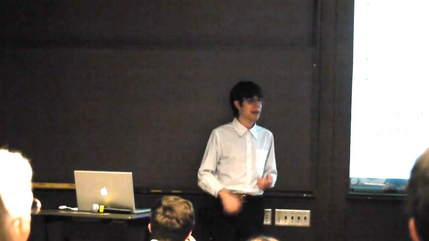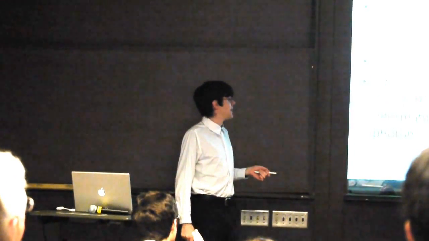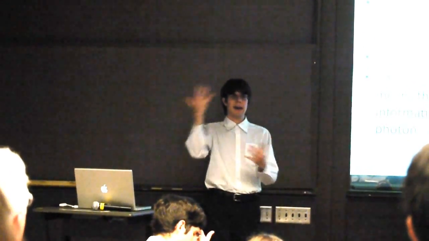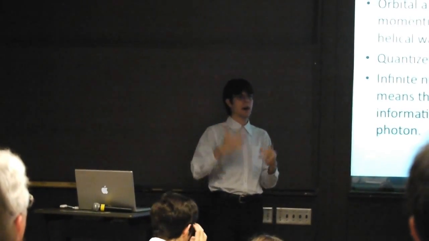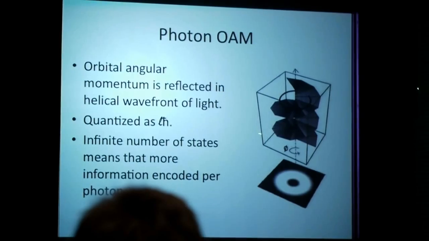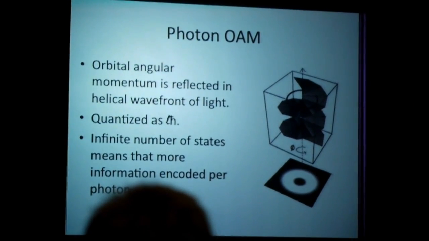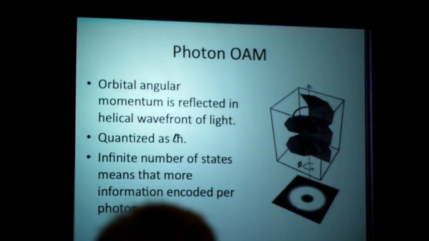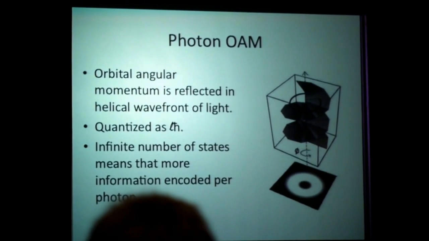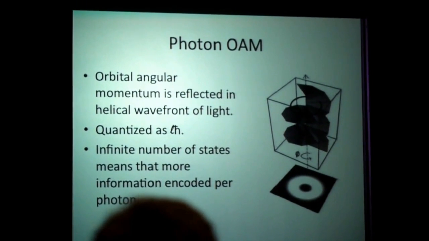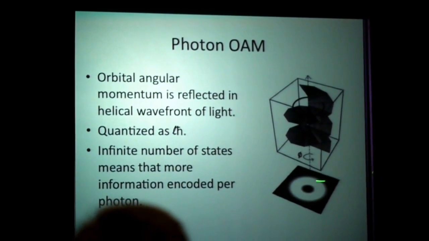This has been kind of a long-running project. Essentially, photon angular momentum is a state where the electric field intensity rotates along the beam path. And so this can be thought of as the plane of constant phase. So the wave front of the light beam is helical. In a plane wave, the wave front is just a plane that moves forward. Here it's a helix that's spinning around. And when you time average it, you get this.